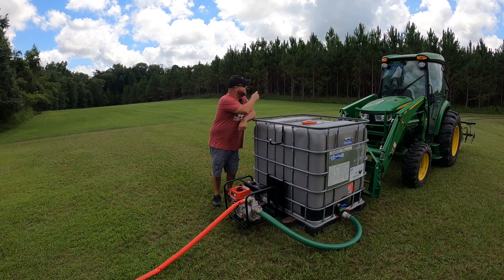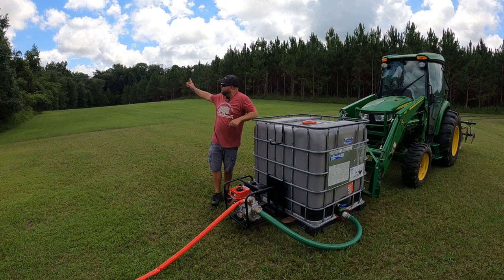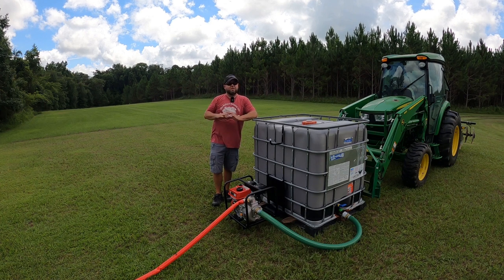So as you can see behind me, I have thousands of pine trees out there that drop pine straw everywhere on the ground that is just ready to ignite and go up at any point in time. Not to mention we have another 20 acres of woods over here that's full of pines and everything else, and I want nothing to happen to our property.